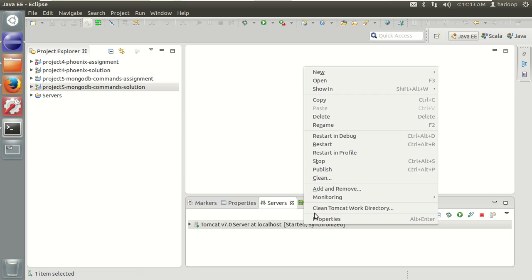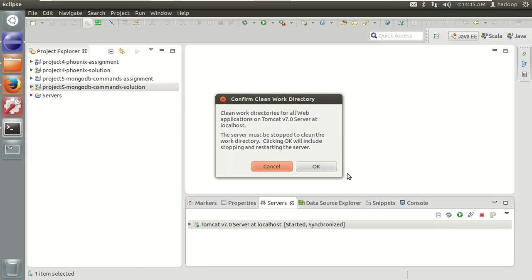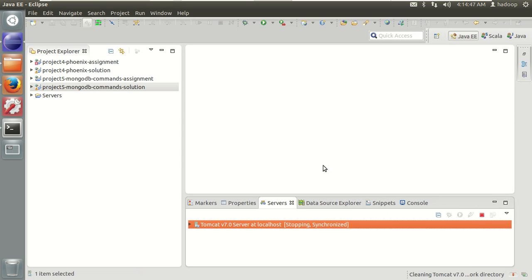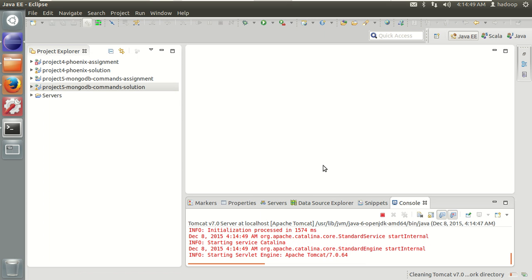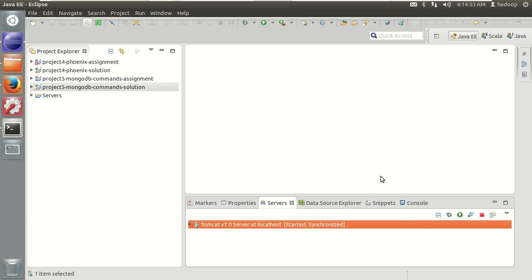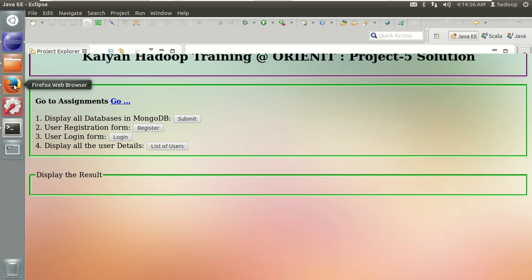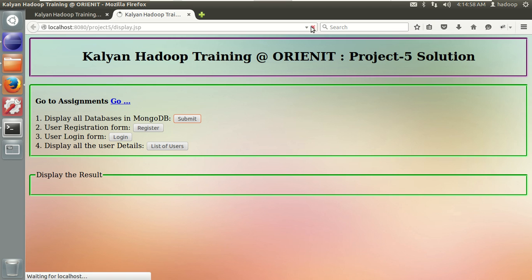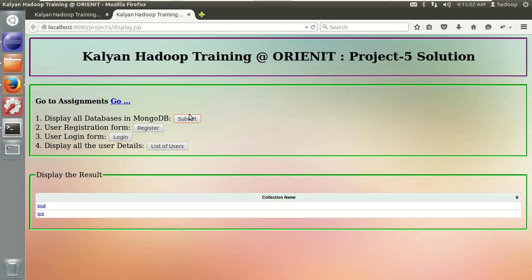It is better to clean up once during development time. Okay, now you can see.